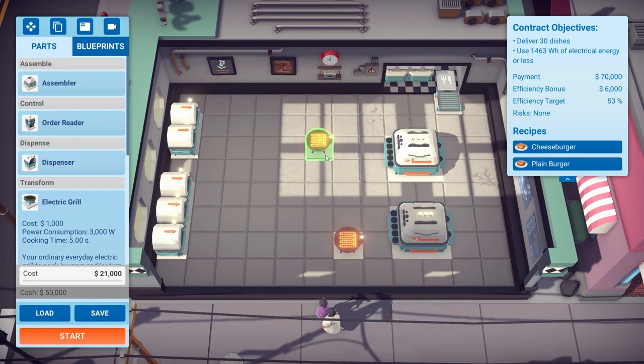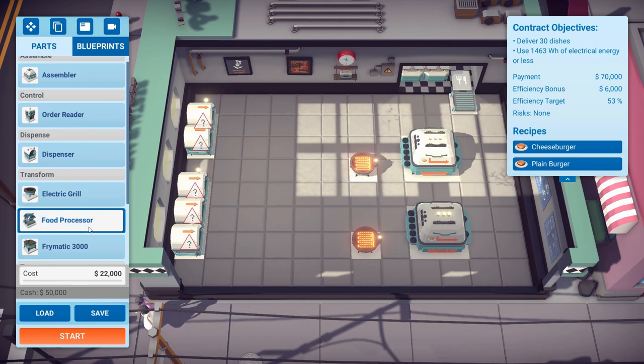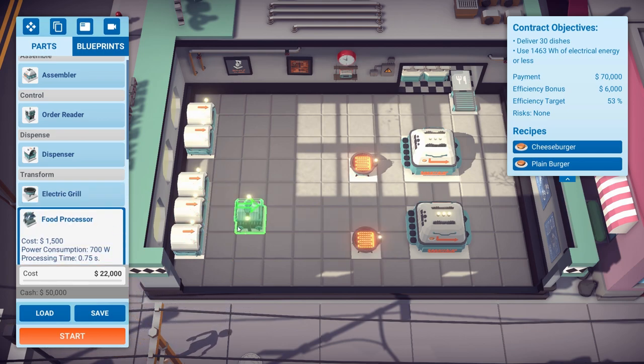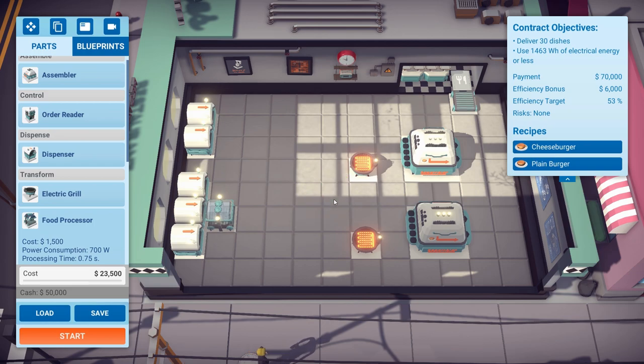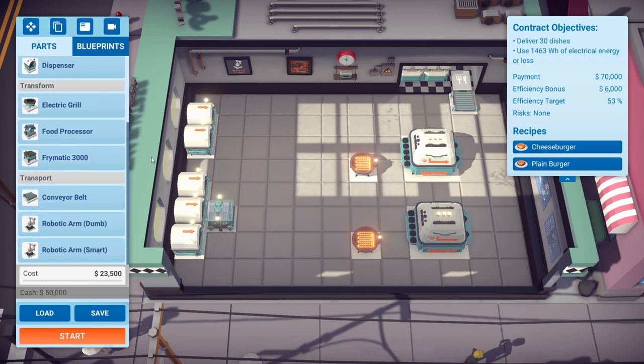We're gonna need a grill, we're gonna need a second grill. We're gonna need grills to cook things on. We're gonna need a food processor for our cheese, wherever we're gonna put that, let's throw it someplace here. And we're gonna need conveyor belts and robot arms and all that kind of stuff here.